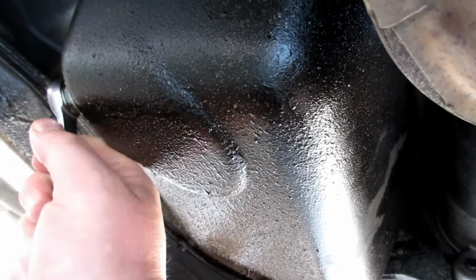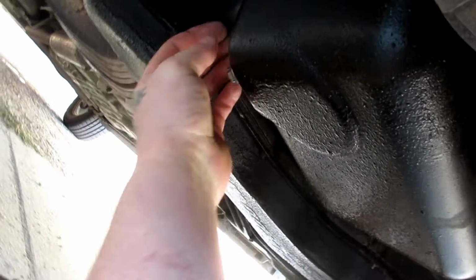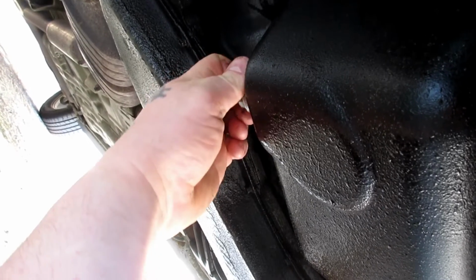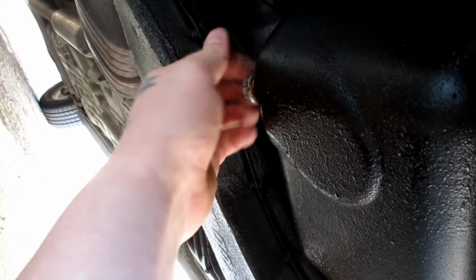Get the 15 on there, and we'll go ahead and drop it out. Always remember, lefty loosey, righty tighty, but think of it from my perspective here, so it'd be from the backside. It'll seem a little weird sometimes, but always make sure your catch pan's ready to go, because this is about to shoot out on us.